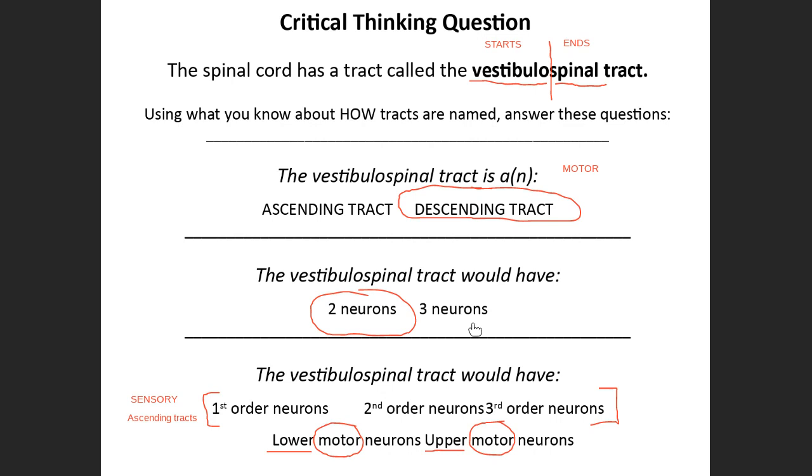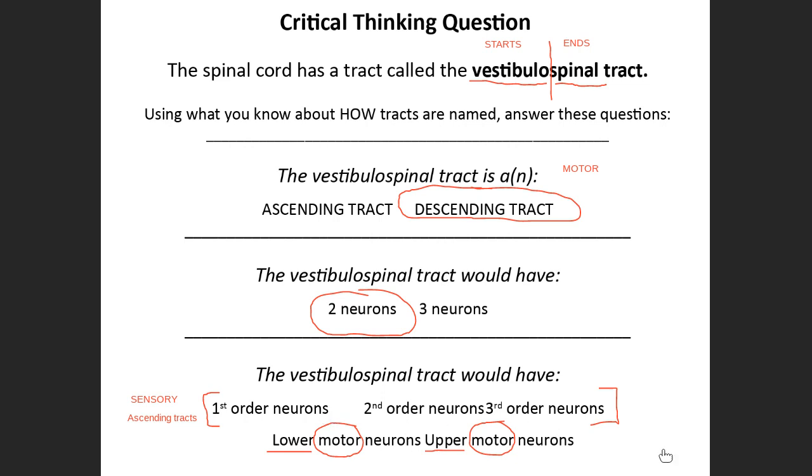Hey, I know that one of my groups had mentioned this before. This would be some good stuff for flashcards. So how I could see flashcards helping would be on the front side of a flashcard, what kind of information does an ascending tract carry? Back side of the card, sensory information. New card. Front side says how many neurons are in an ascending tract. Back side says 3 neurons. Front side of a new card: what are the names of the neurons in an ascending tract? Back side has these 3 names with their locations listed.